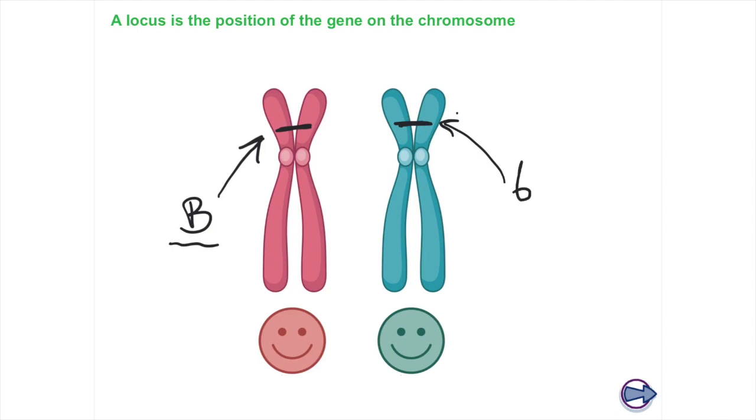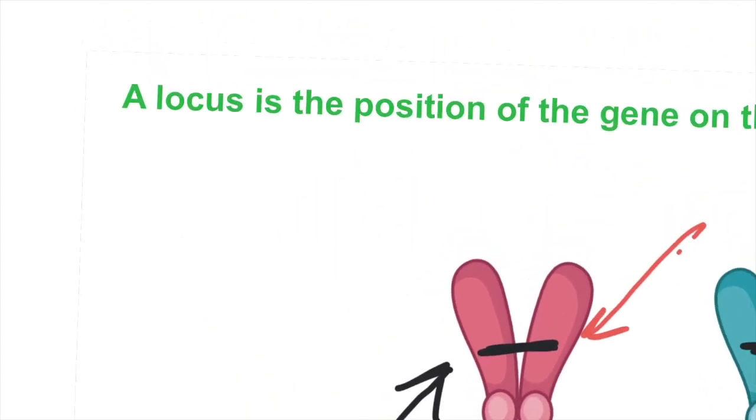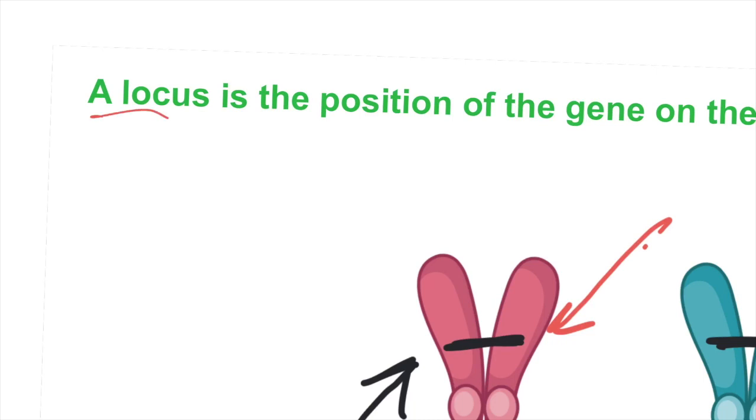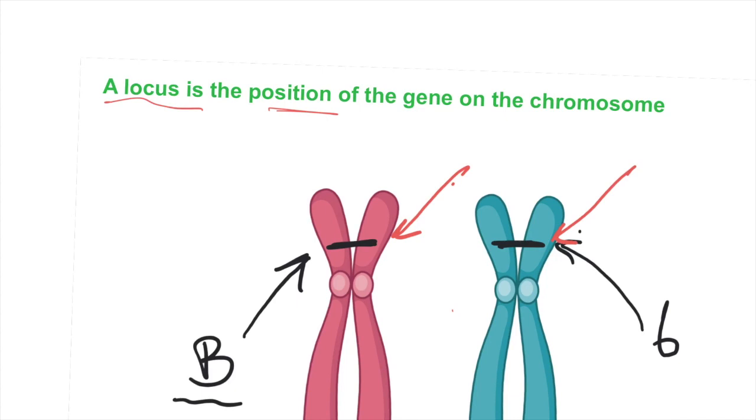These copies will differ by some DNA bases. A few DNA bases will make all the difference between brown eye color, blue eye color, or different blood groups. So this location right here, where you find the gene, always the same gene, will be found in the same position. This position is what is known as a locus. So a locus is the position of a gene on the chromosome. Chromosomes are very big, so that's why we have to find the position of the gene on the chromosome.